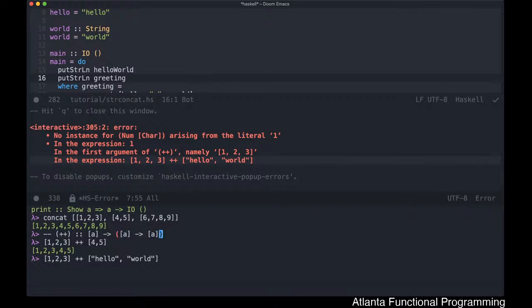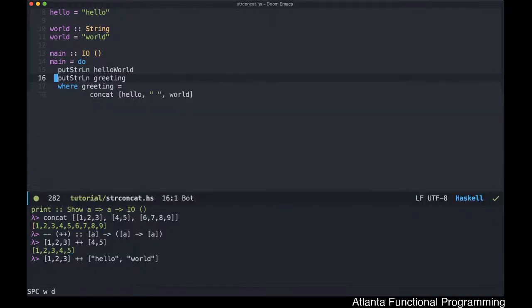However, since it got a list of strings, it's going to attempt to type construct an instance of a number, and in this case, there is no type constructor that could construct from a string to a number right now. So it just throws this error saying that there's no instance of this expression, because it couldn't implicitly convert this to an integer before it can do the concatenation operation.